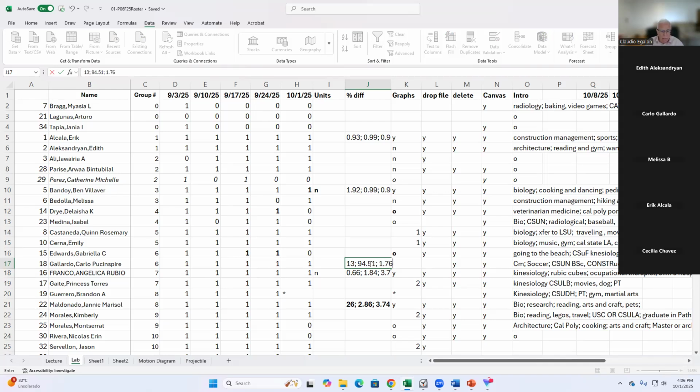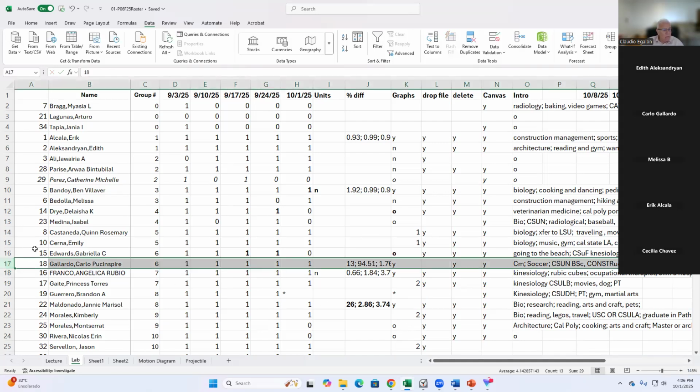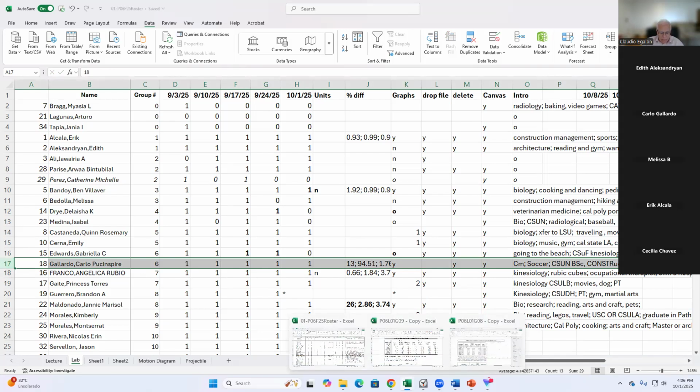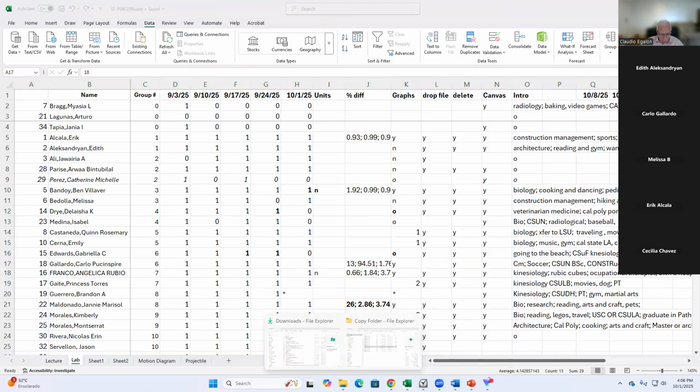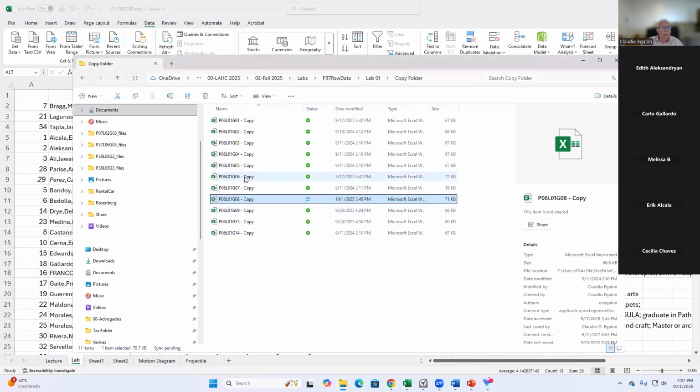1.76. So let me see. Vernier caliper, you got 94.51. Is that right? Yeah, 94.51. Okay, definitely there's a mistake here with the vernier caliper. Let's see what's the problem. Graph group number 6. Make sure you plot the right axis, right? I'm suspecting that you plotted the wrong one for the vernier caliper. Let's see what was the problem.